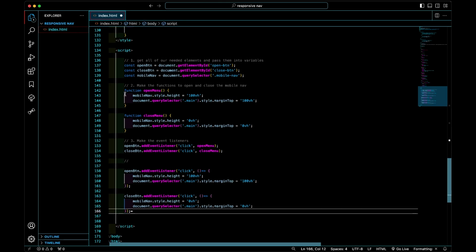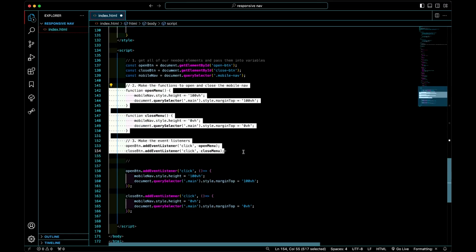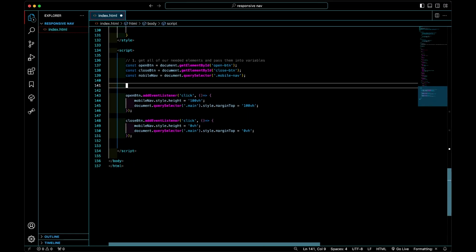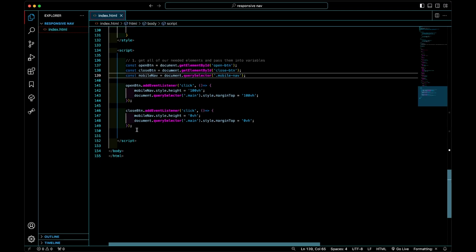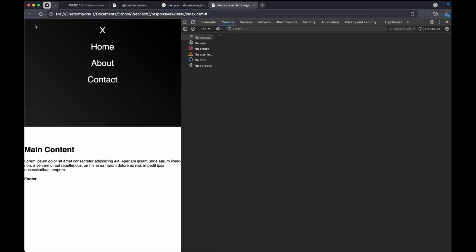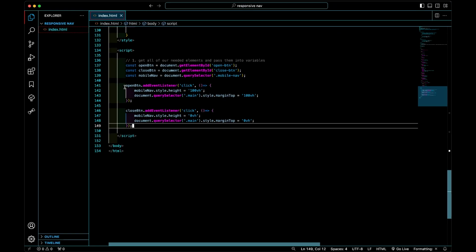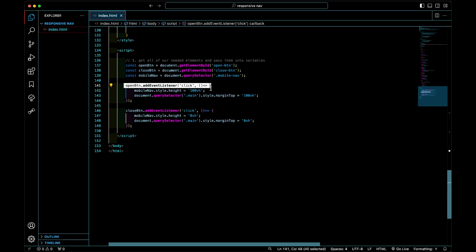So, watch, if I cut all of this out, this will still work. The menu will still work, right? Because these arrow functions are accomplishing the same task. Basically what is happening is you're saying on the open button, we're going to add an event listener, and in the event that it is clicked on, just do all of this stuff in here, right?